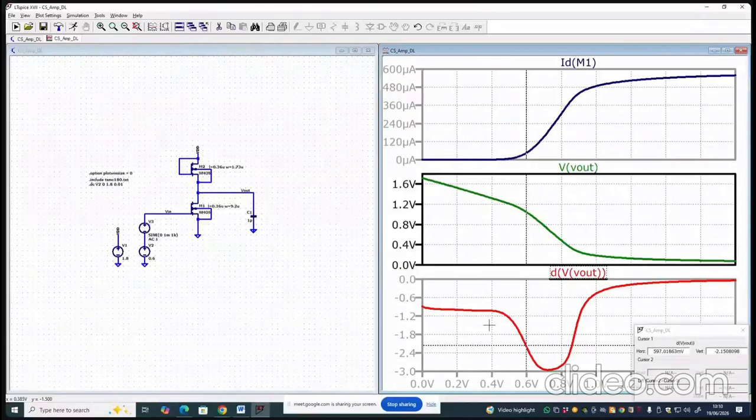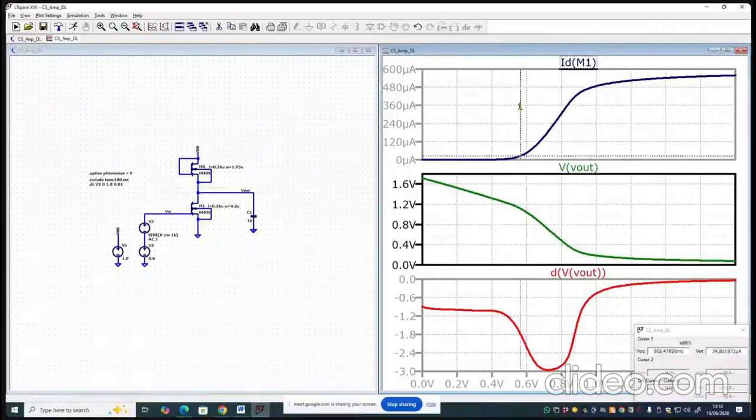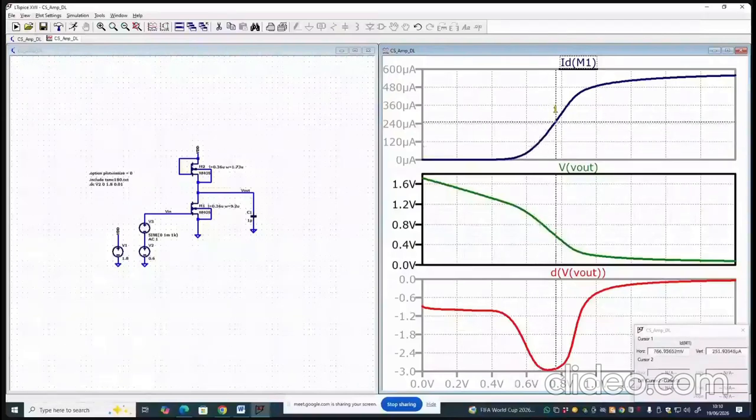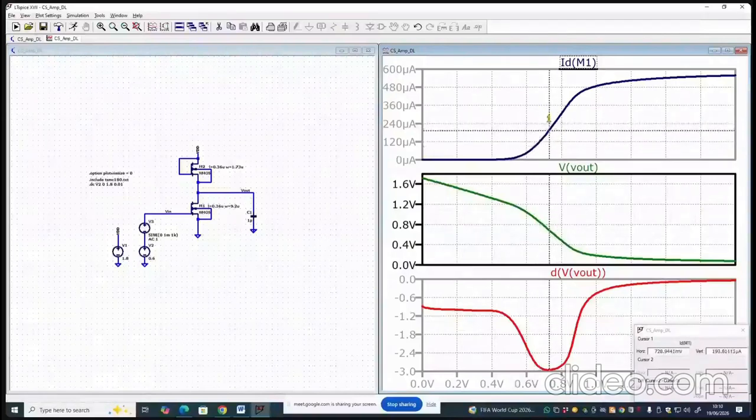Yes, sir. So how shall we actually increase the gain? The question is that we want to increase the gain, and from having all the three plots simultaneously, we can observe the gain. From this plot we can observe the gain, from this plot we can observe the voltage level at the output, and from this plot we can observe the current. So having all the three plots simultaneously actually helps us in meeting all the requirements.